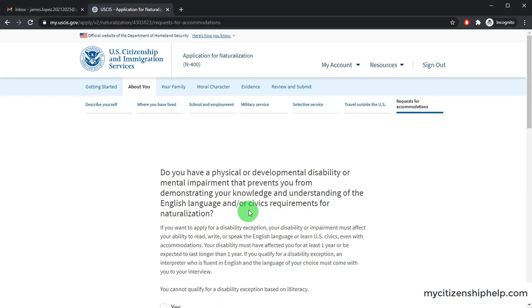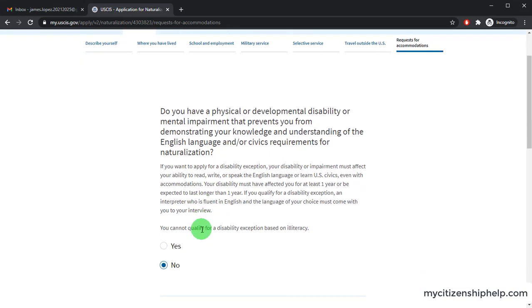Do you have a physical or developmental disability or mental impairment that prevents you from demonstrating your knowledge and understanding of the English language and or civics requirements for naturalizations? For me, it's no. For people with disability, they will click yes right here.